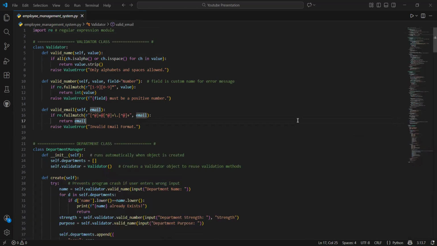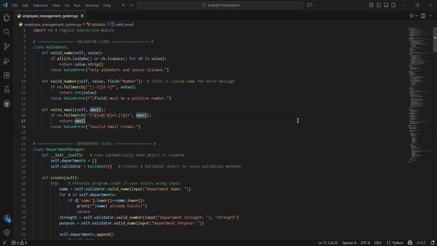At first we can see import re. In this line, we are calling the module re. Here, re stands for regular expression. With this module, we can check the validation for name, email, number, etc. Okay, I will explain one by one, then it will be very clear for understanding.